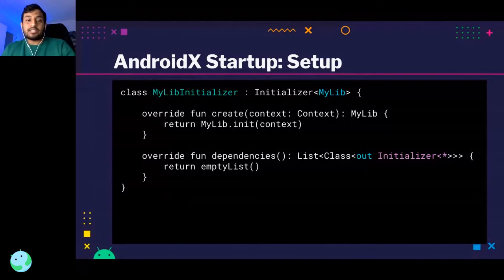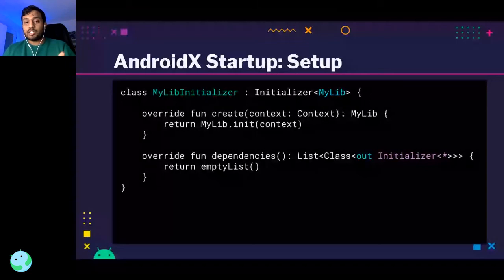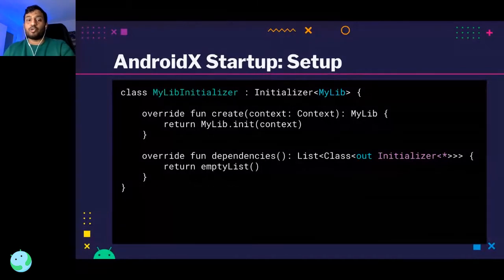The other function is called func dependencies. Basically, what it is used for is that, say, for example, you have your library A and then you have your library B, and if you have to initialize library A, you definitely need library B to already be initialized. So this is where the dependencies function would come in, and it will allow you to first initialize library B and then initialize library A. In our case, if you don't have any dependencies, then you just say empty list. There is nothing to initialize before initializing the standard library, so you don't define anything in there.